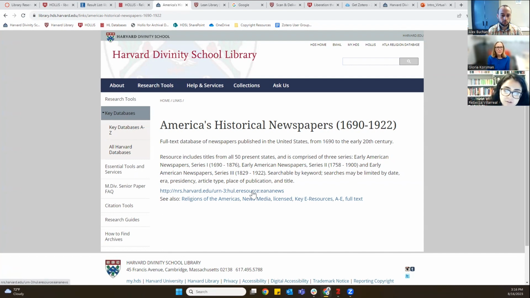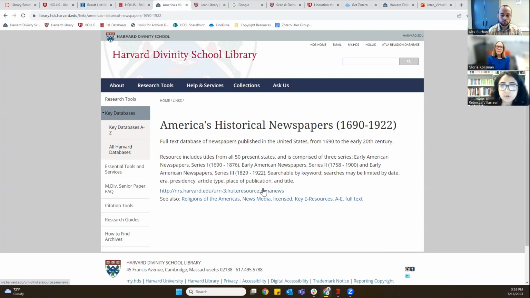And then underneath that, you'll also see a link to the resource. So you can click on it and then gain the access right there. You may have to sign in with your Harvard key, but that's it. It should pop right up, that content. So again, we've tried our best to categorize these databases so they can easily be accessible to you.